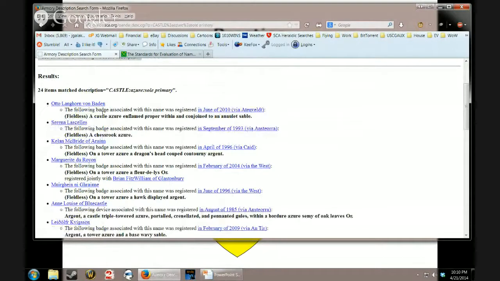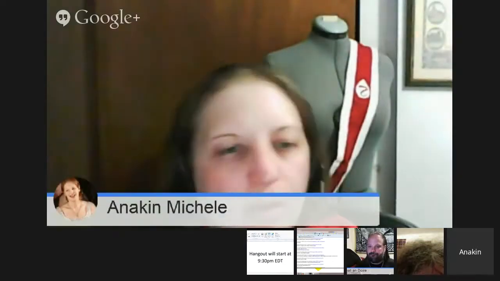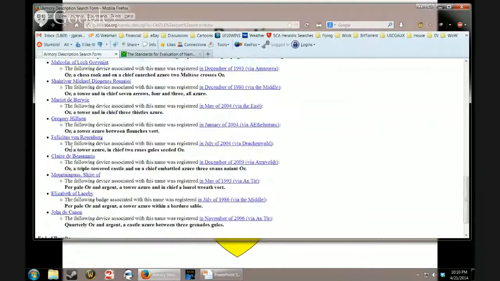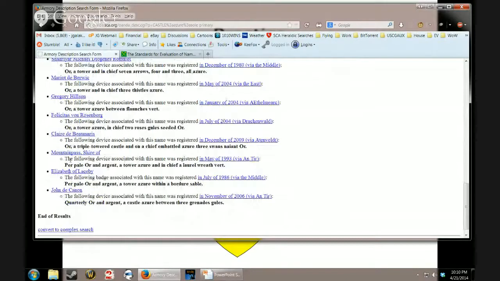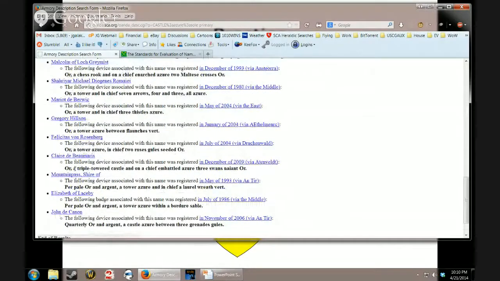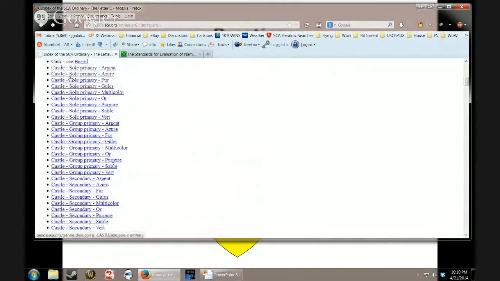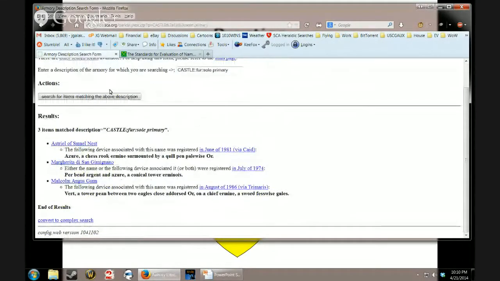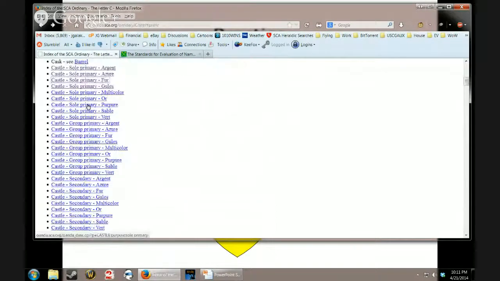So do we need to even bother reading these fieldless ones? No. Okay, do we need to read these Argent ones? No. In fact, we can skip until we get to per bend. Hey, guess what? No per bend. No conflicts here. Okay. Let's take a look at fur. There's three of them. Right? Azure, clear, per bend, Argent and Azure, not what we have. Vert, we're done. Some of these categories go fast, right? Some of them you have to take slow.